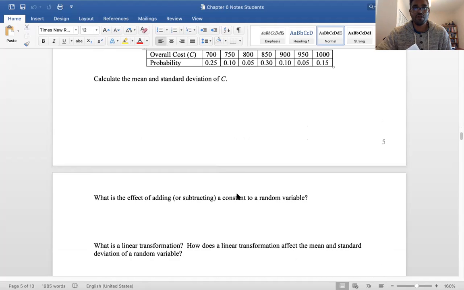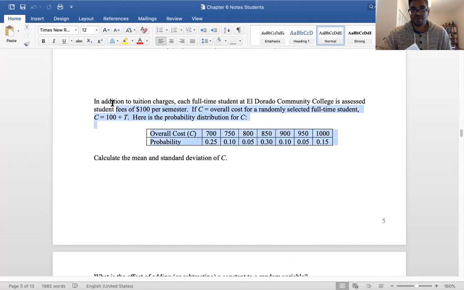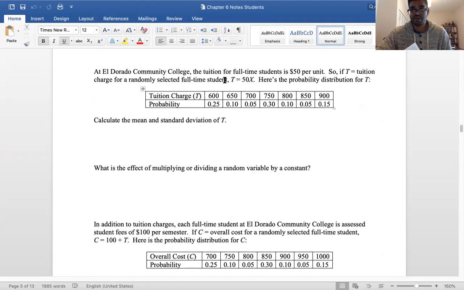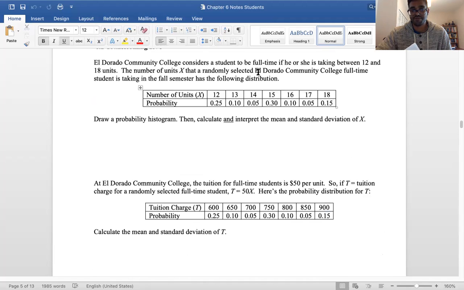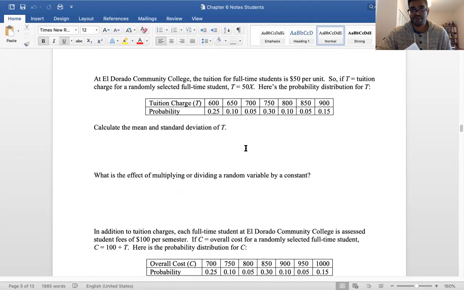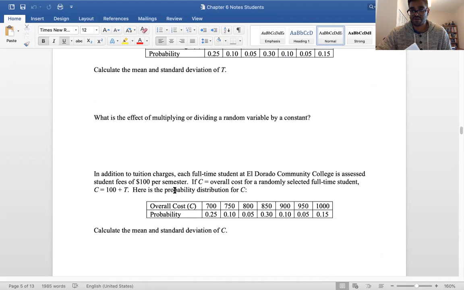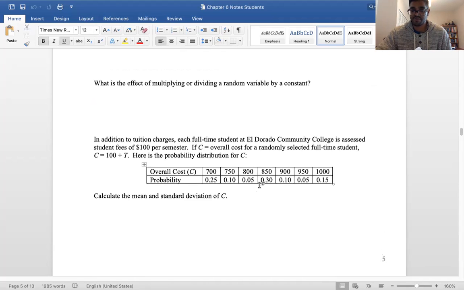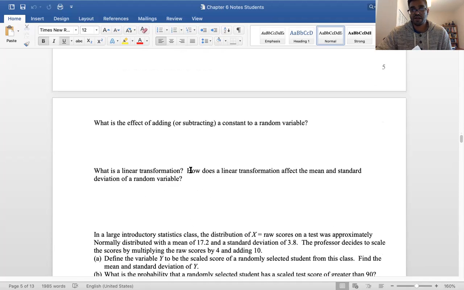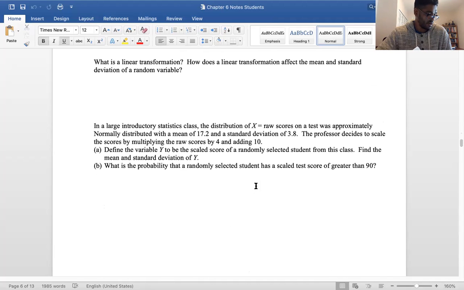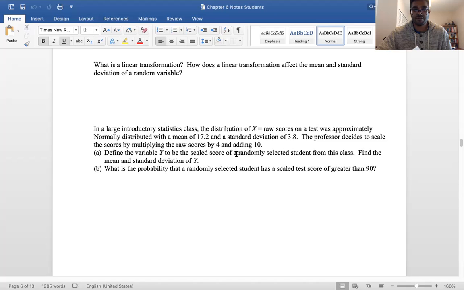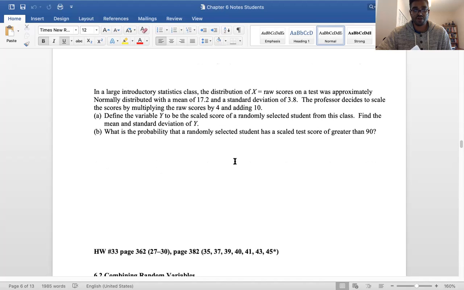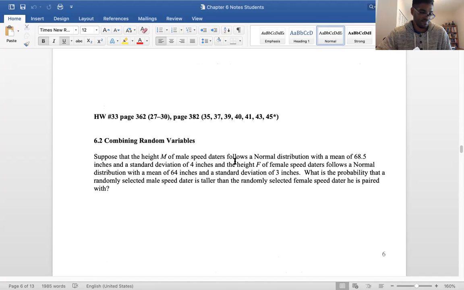And so when I look at this third data set here, this is called a linear transformation, especially if you think about it when you compare it to A, right? So when I compare it to the very first table that we did, okay, I've multiplied everything by 50 and then added 100, right? So as an equation, you have 50x plus 100, right? So that's like y equals mx plus b or ax plus b. So that's the linear transformation. Again, we'll talk about that in more detail. But yeah, see if you can do these first two pages. You might be able to do it on your own when you start typing everything in. It'll be kind of interesting to see.